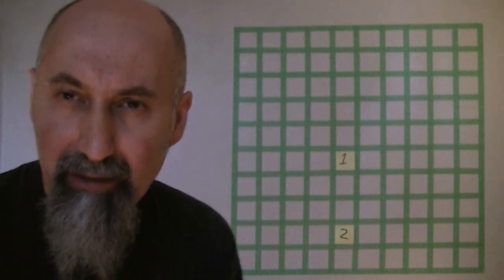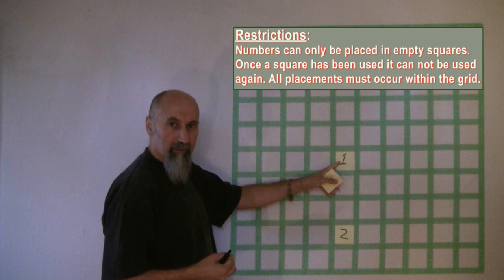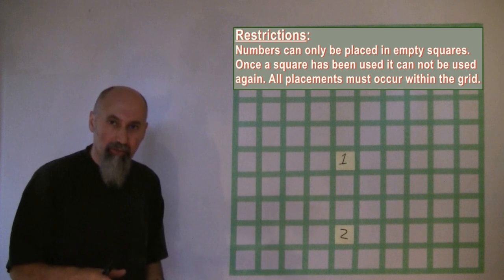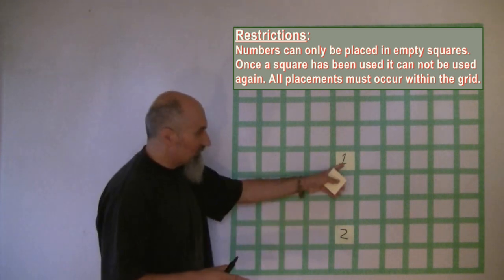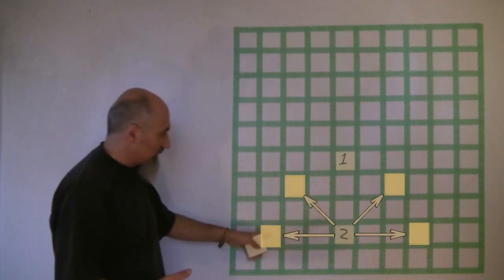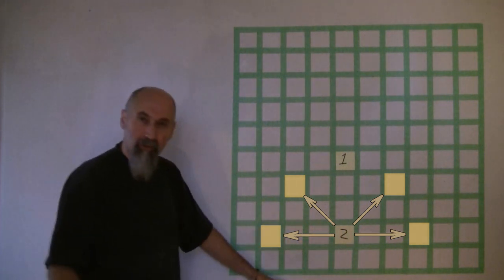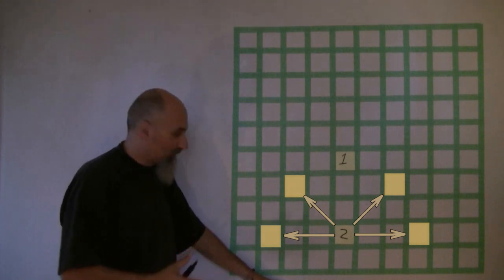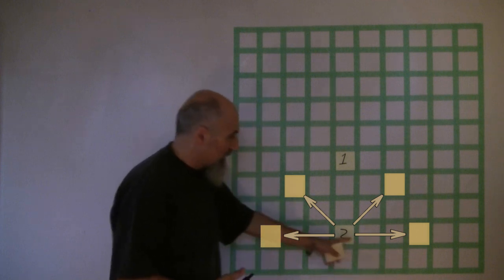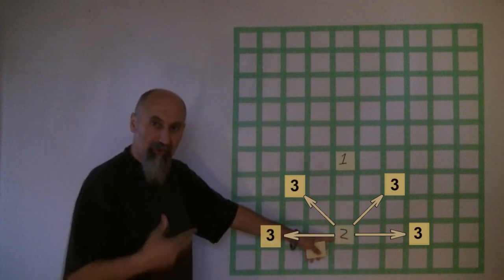The same rules apply. Now we can't go up, because once a square is occupied, it can't be reoccupied. So this one is taken, we can't go there. We can go one, two, three, we can put a three there. We can't go down here because we go off grid. We can't go off grid, we have to be on the grid. We can't go that way because that's off grid. We can go this way, and we can go this way. So we have four choices for our next position.